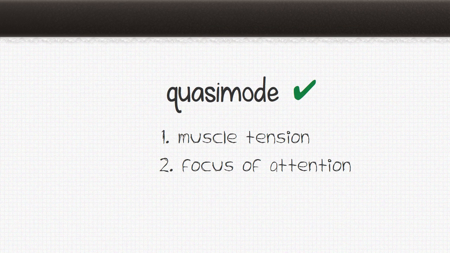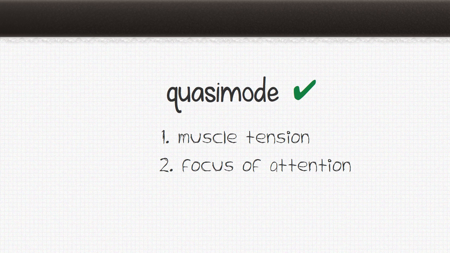That's why so many people miss or forget that they have a mode activated and are irritated and frustrated when typing capital letters. They don't see the unflashy light on the keyboard. Their focus of attention is too far away. Even if it's just a matter of a few milliseconds, the interface leaves a bad impression. So if you need to communicate a mode using focus of attention, make sure your feedback is perceptible, explicit, and close to the user's focus of attention. But if you can, use muscle tension to communicate the mode because it's easier and more reliable.